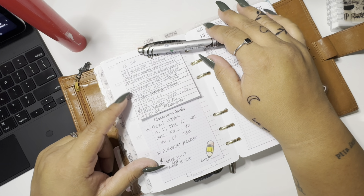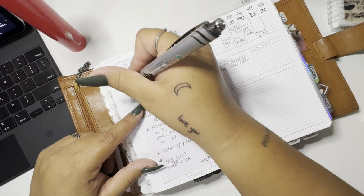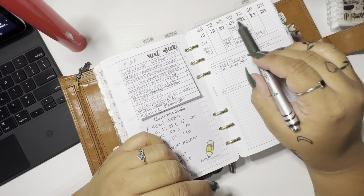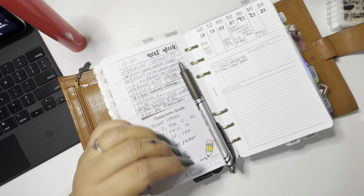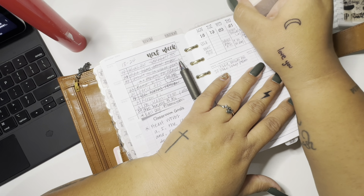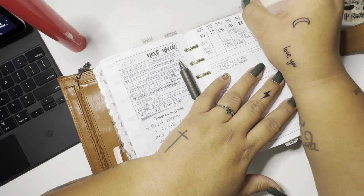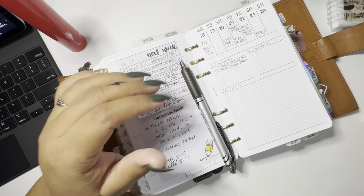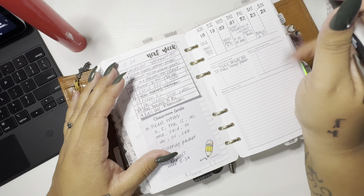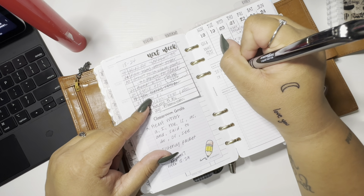Okay, that's awesome. So I need to make sure that on the Thursday I order those so they can be ready for Friday morning. Then also some doctor's appointments and things like that. And that's when I noticed I was smearing the dates up there, so I have to go back in and try to clean it up a little bit. So next week I'll have to remember to stamp them earlier and give them a day to dry before I start messing with it. I think that's what I'm going to have to do, if I remember.